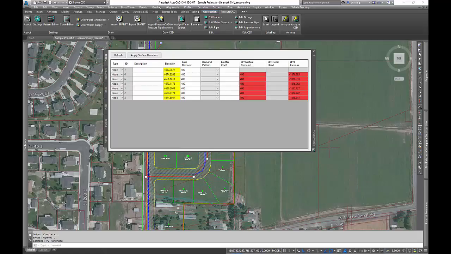Okay, and once the dialog box appears, you'll see that it has populated the EPANET demands, pressures. Again, the red means it did not meet our demands, and so we can go in there and view why it did not meet the demand, make changes, reanalyze, and so forth. So again, very helpful on the Panorama side of things.